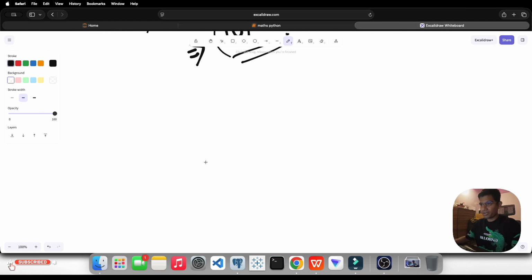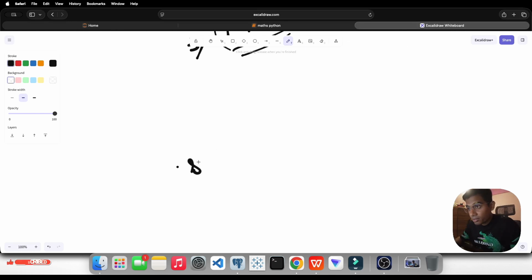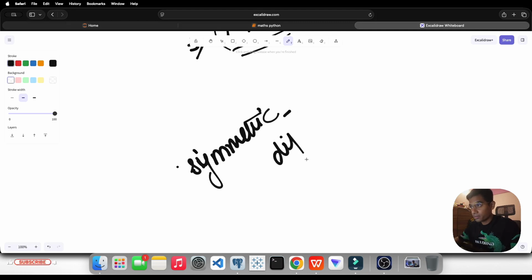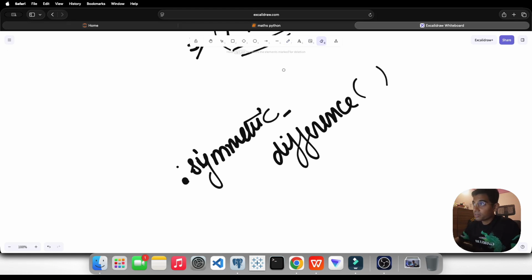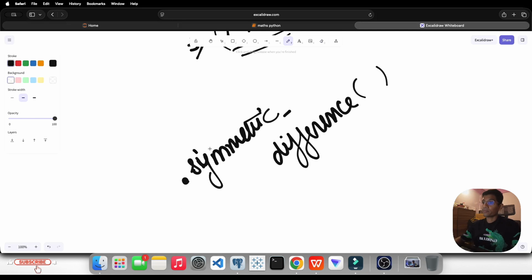It is like this: dot symmetric difference. This is the syntax. So here you have to give a parameter.